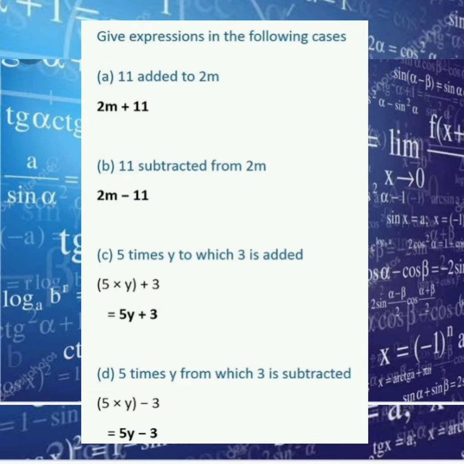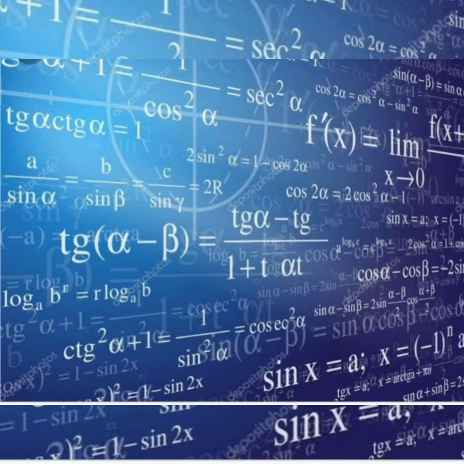So first again 5 is multiplied with y, and from that product 3 is getting subtracted. So in the bracket 5 into y minus 3, because from which means from the first term, it denotes the first term. From the first term 3 is getting subtracted. So 5y minus 3. Let's move on.